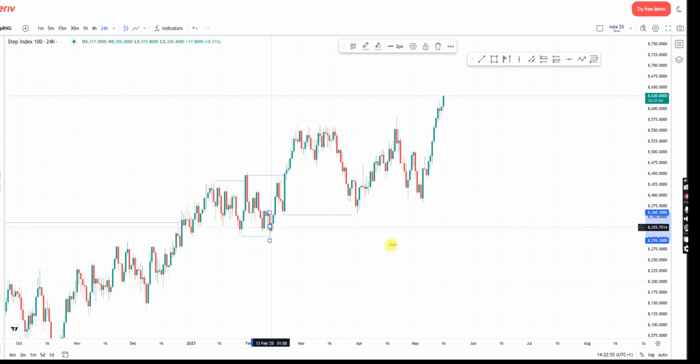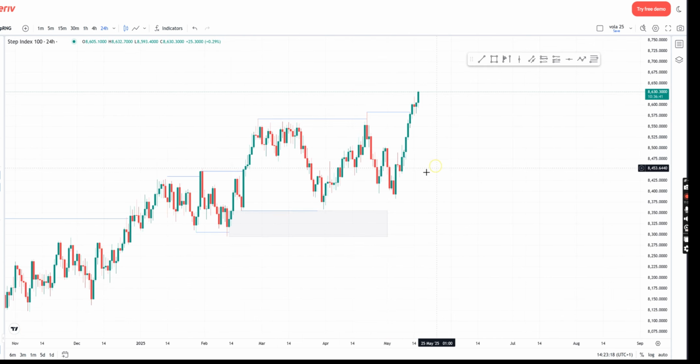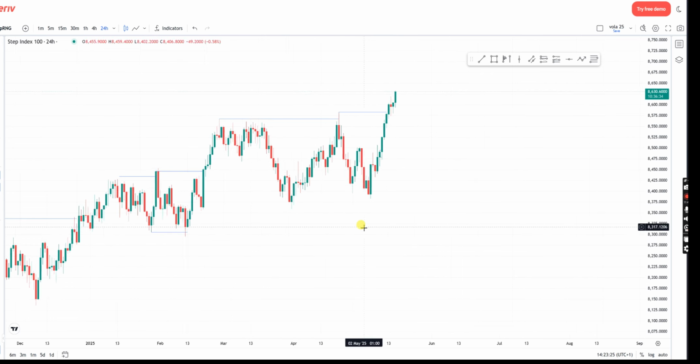Yeah, but this is the daily time frame, so it might not actually be playing out very soon. So what do we have again? Let's continue. We have a break of structure to the upside, sweep first, and then a break. Sweep first and then a break. So let me delete it.